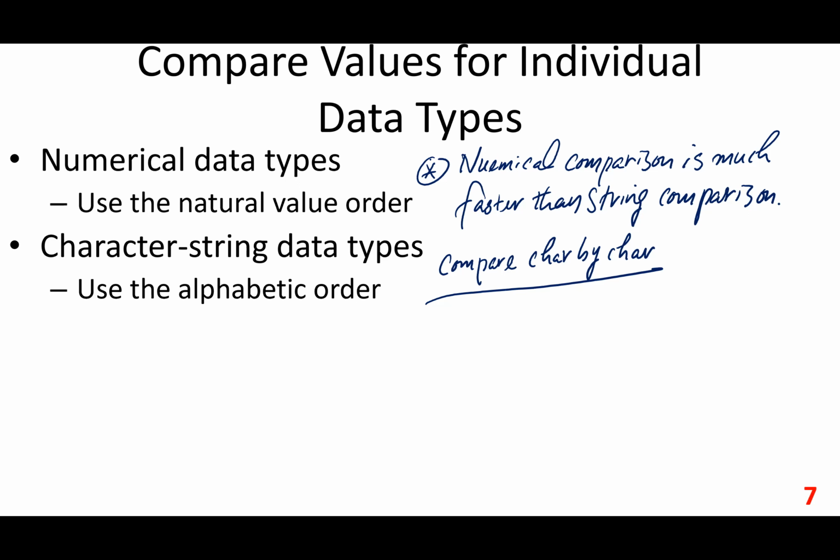The reason I emphasize this part is that sometimes the same number could be stored as a numerical value, and it can also be stored as a string value, right? For example, 1, 2, 3, you can store as a numerical value. You can also store it as the string "1, 2, 3". When you have that option, you need to think about it. If you need to do comparison, you can get a faster comparison if you use the numerical value, not a string value. That's important.